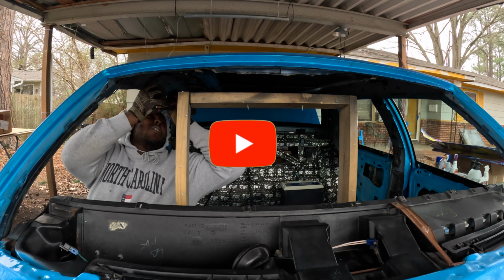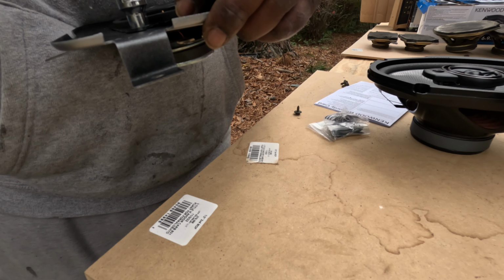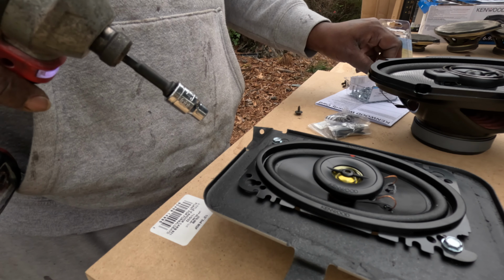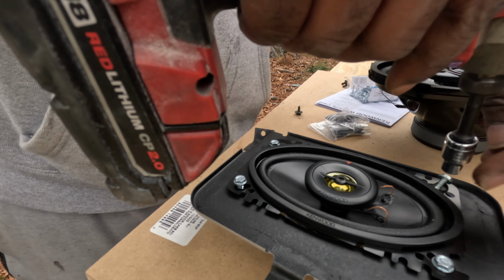I got the roof out of there. I'm about to slap these speakers back in right quick and call it a day. All right, found the tools I needed. Two, three. Damn, can't get right.